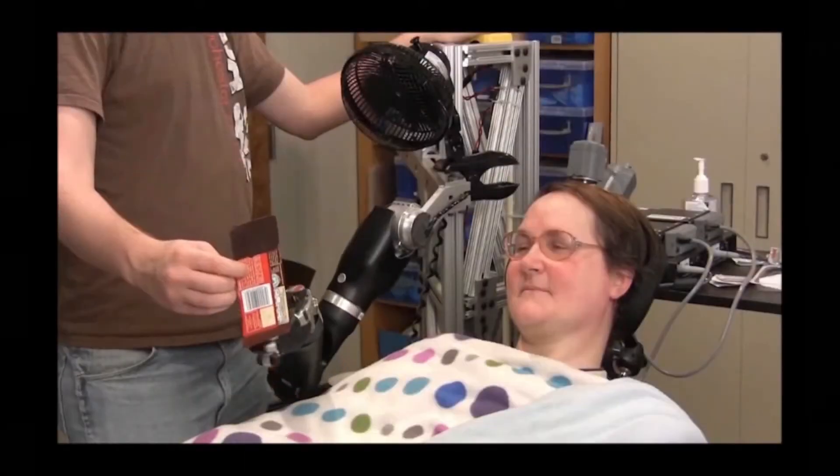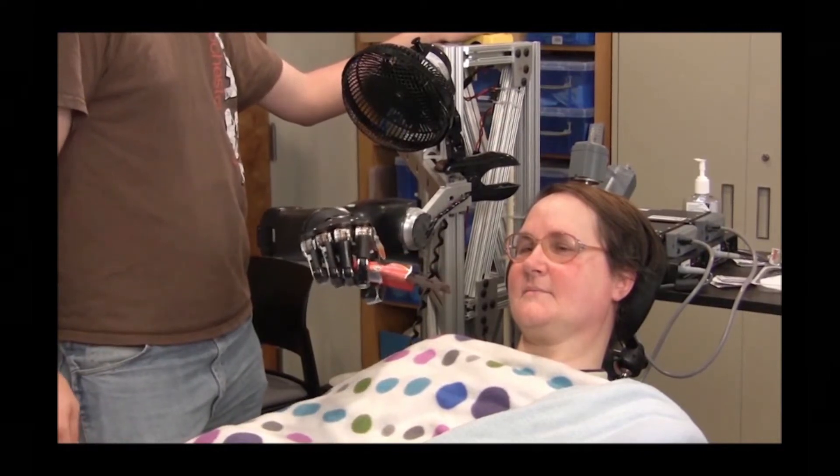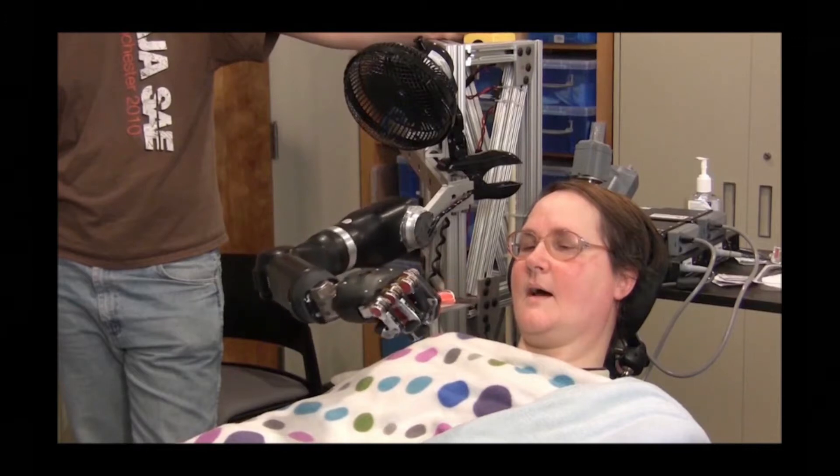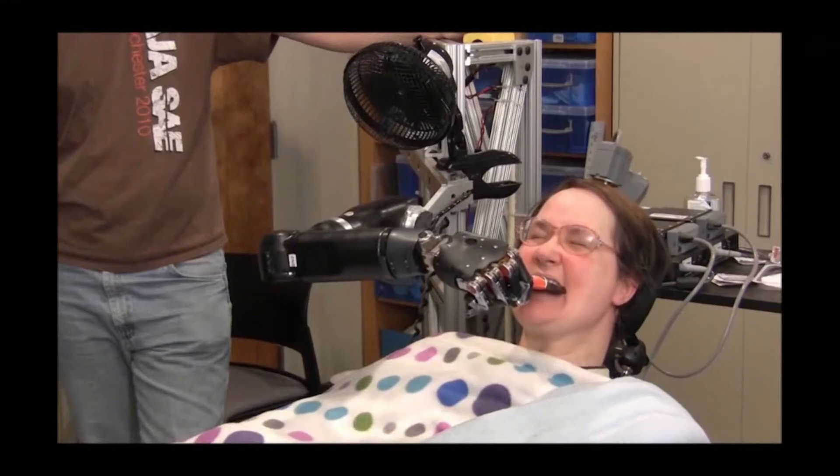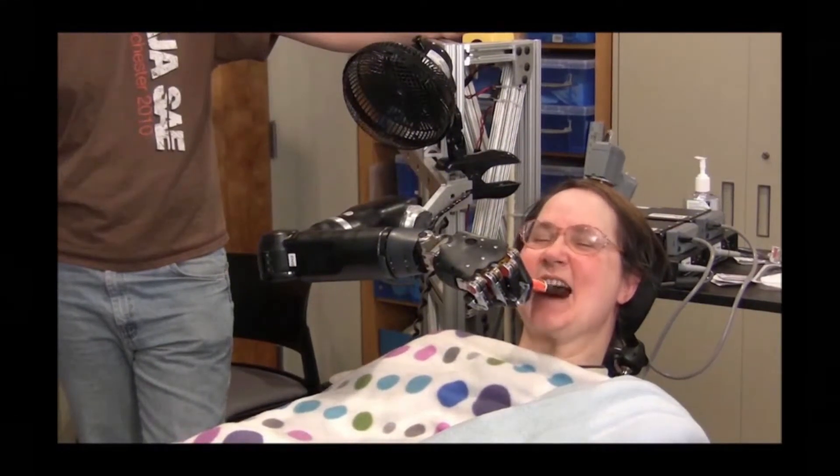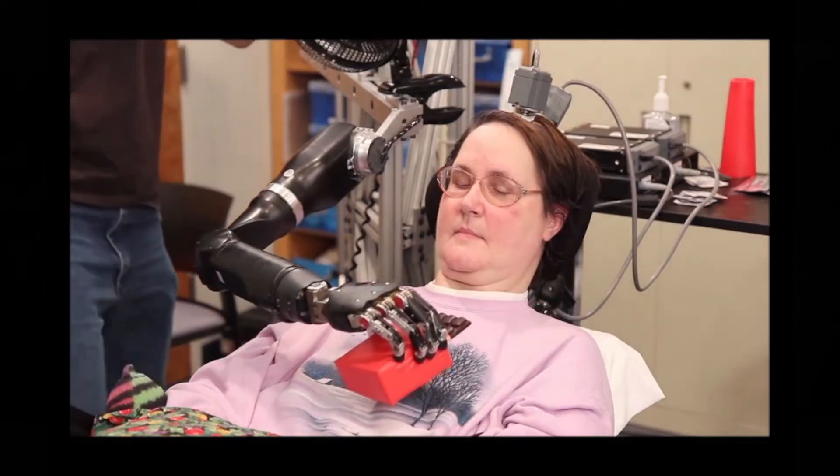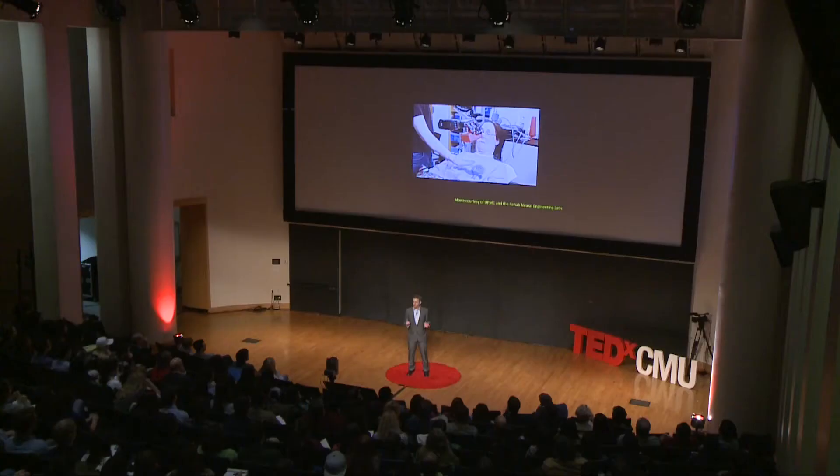There is a solution to this problem, and that's the brain-computer interface. This is Jan. At the time of this video, Jan had been unable to move for the past 10 years due to a rare neurological disorder. However, a team of researchers at the University of Pittsburgh Medical Center implanted a set of electrodes into Jan's brain so that they could read from the brain areas responsible for controlling movement. And they're using that activity to control that robotic arm. Jan is modulating the activity of her brain to control the three-dimensional endpoint position of that arm, the 3D wrist orientation, as well as the grasp. And she's using that activity to feed herself for the first time in a decade. Naturally, the fruit of choice for this momentous occasion is chocolate.